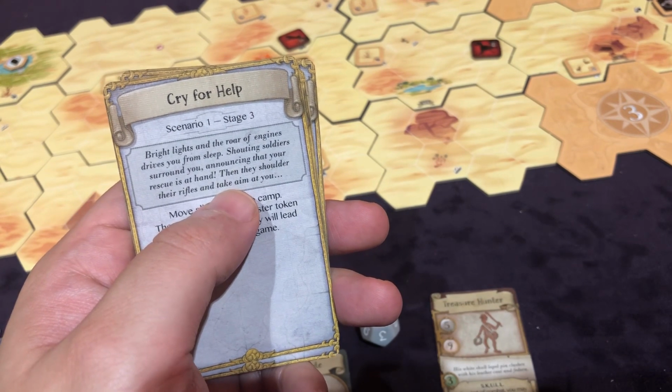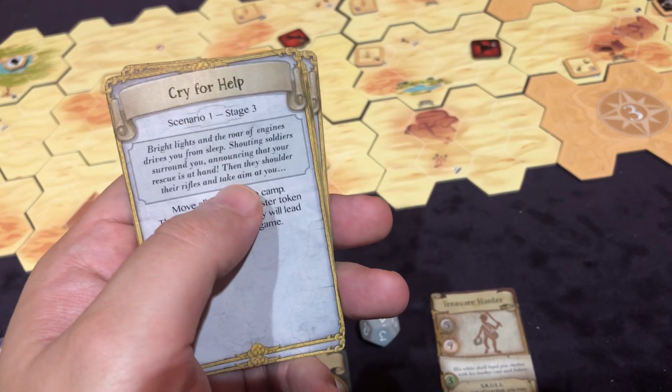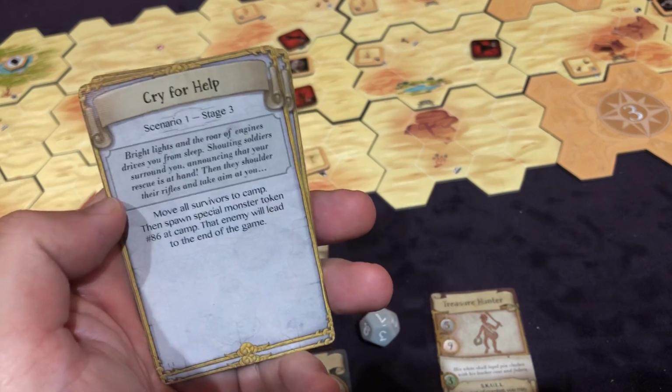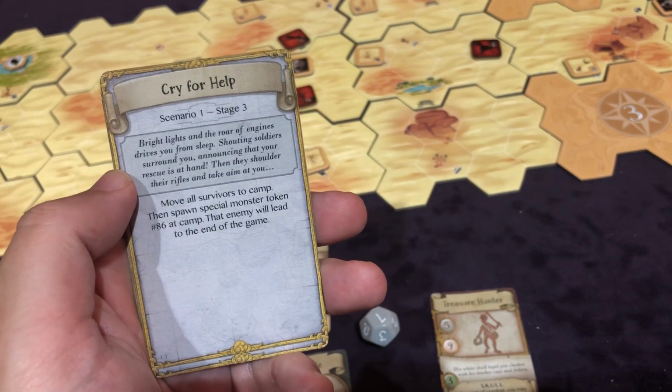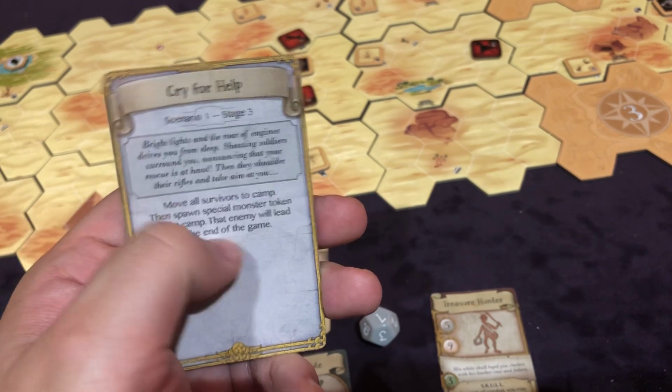Announcing that your rescue is at hand. Then they shoulder their rifles and take aim at you. Oh, why did I figure that might happen? Move all survivors to camp. Okay, we're already there. Then spawn special monster token 86 at camp. That enemy will lead to the end of the game.